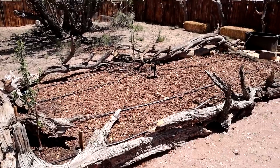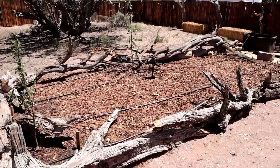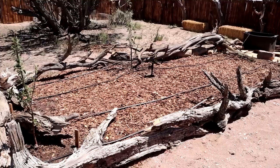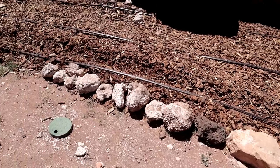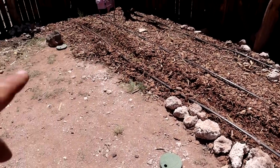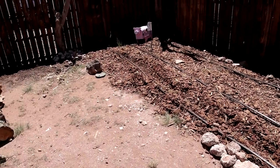Not sure what I'm gonna do this area for. It does get the most sun out of all the beds, so probably tomatoes and peppers. I have a stack of rocks by my rig, so I'm gonna finish out this border here, go all the way to the fence.